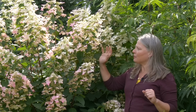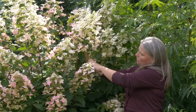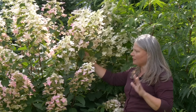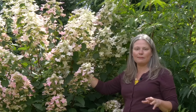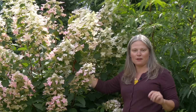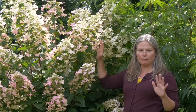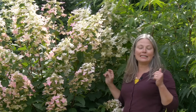The thing that makes Pinky Winky different from any of the other panicle hydrangeas that we offer is the flower size. Look at this thing. As you can see, this is almost 18 inches tall from here to here. It's absolutely gigantic. And another thing I really love about Pinky Winky is its stem strength. These stems are, I'm not even joking you, like rebar. They're so thick and so sturdy, and they really hold these giant blooms up nice and high for a great look like this.